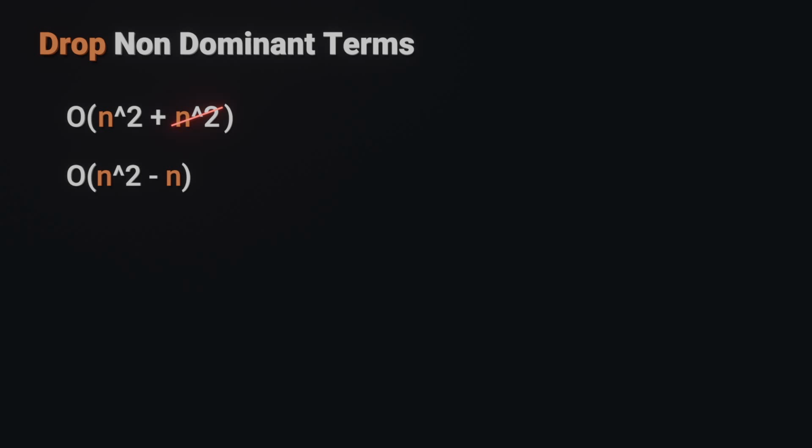So why do we drop non-dominant terms? We've already seen why constant terms don't provide any additional meaning. So when we encounter an O of 2n solution, we drop the constant term and rewrite it as O of n. The same is true for O of 2n squared. Drop the 2 and rewrite it as O of n squared. But let's go back to the O of 2n squared solution and rewrite it as O of n squared plus n squared. If we drop the second n squared term, it doesn't make much sense to keep the lower order term in O of n squared minus n, so drop it.